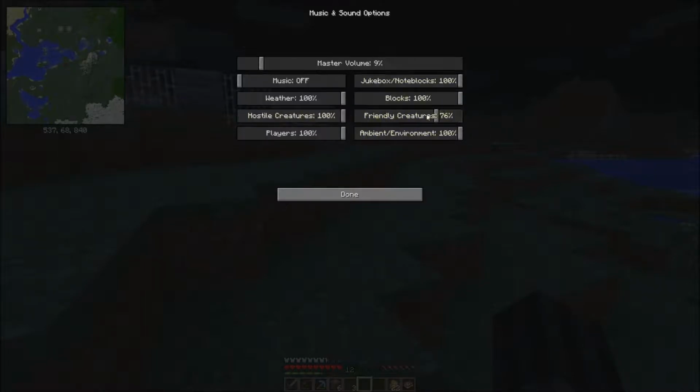I have to wait, friendly creatures, let's put that to 20. Let's put hostile creatures to 20. Players, ambient environment, 20. Put that to 20. Blocks, 20. Weather, 20.